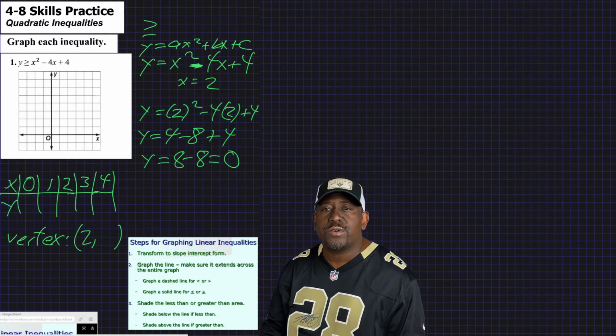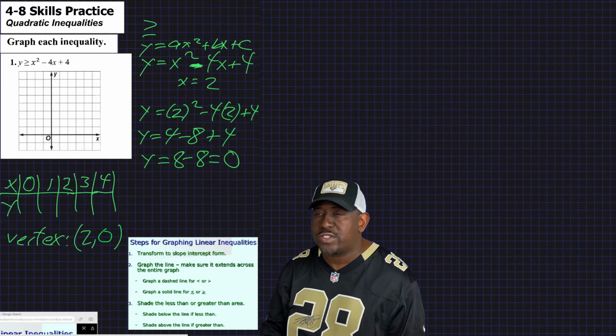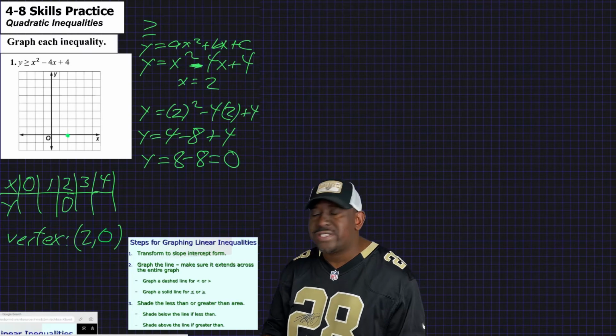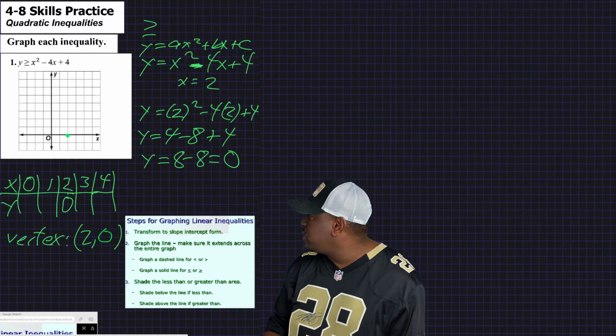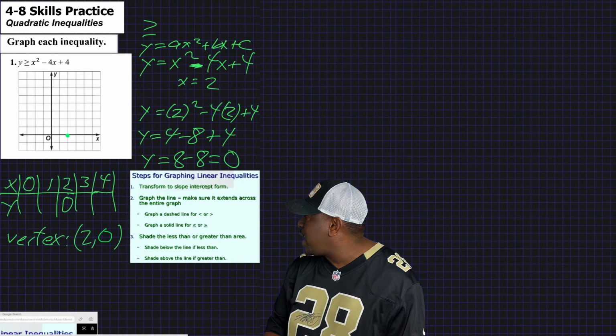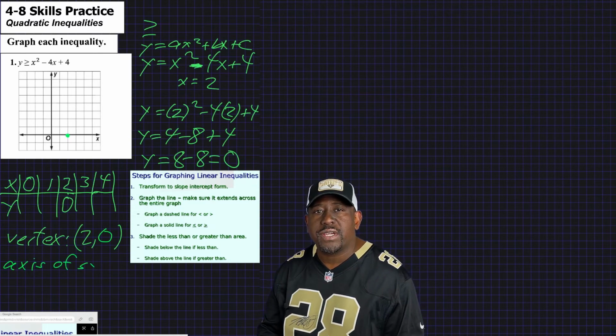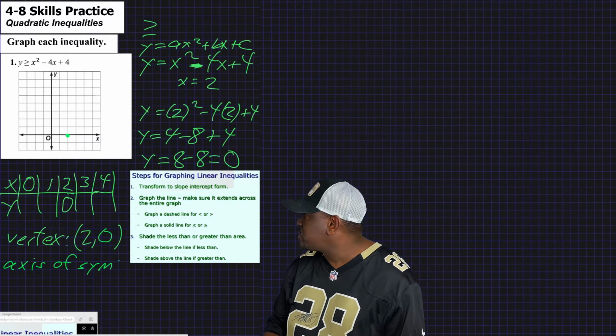We use our order of operations rules to simplify. 2 squared is 4, 4 minus 8 is, well, instead of going left to right, I add the two positives, 4 and 4 is 8, 8 minus 8 is 0, so y is equal to 0, and so our vertex will be the point (2, 0).